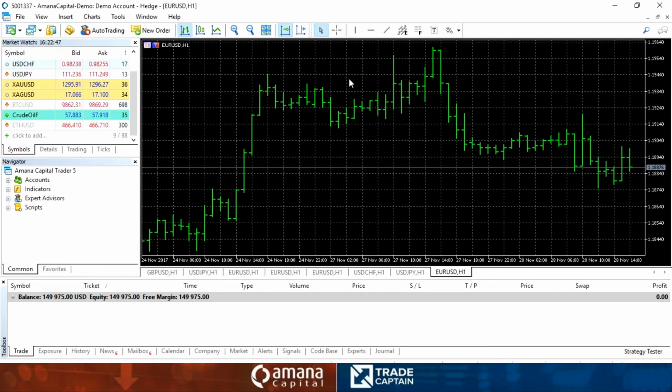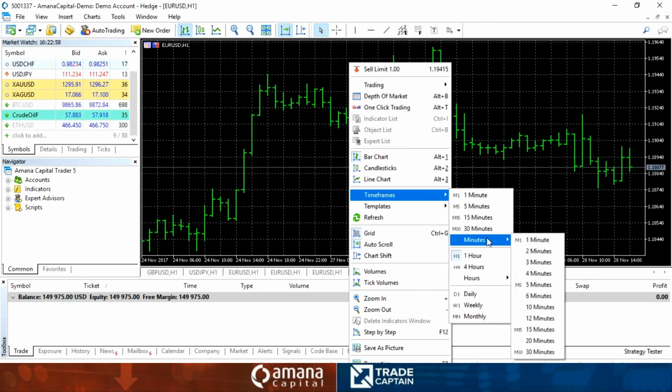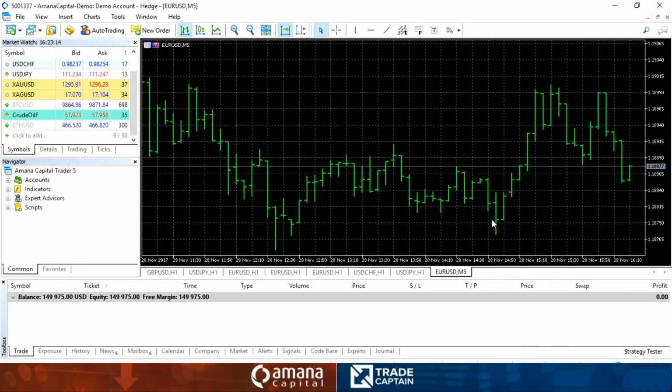If you remember, previously we talked about the new timeframes that are available on MT5. The timeframes that show here are all of the timeframes that were also available on MT4. So if you go to the minutes tab, you can see the new timeframes, which are the 2, 3, 4, 6, 10, 12, and 20 minutes timeframes, and the hourly charts, which are the 2, 3, 6, 8, and 12 hour charts.